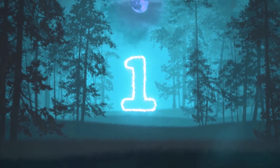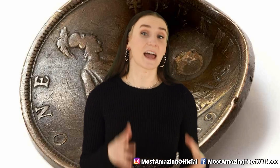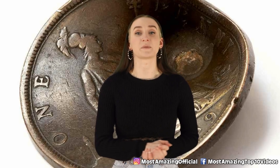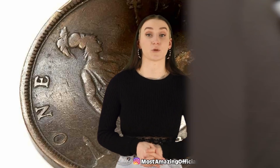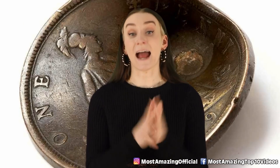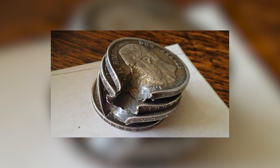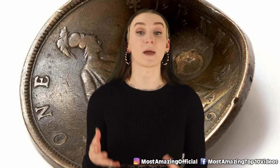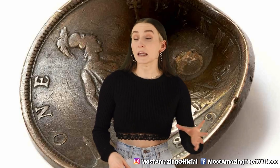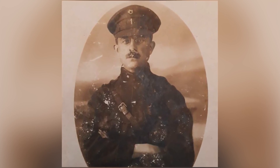In our number 1 spot we have the Life Saving Coins. Believe it or not, 6 coins in a soldier's pocket managed to save his life after they stopped a bullet from entering his chest. On September 26, 1914, soldier Optitus Bison was on the battlefield when he was shot by a German soldier, but the bullet ricocheted off the coins in his breast pocket. Bison acted dead, and when the soldier left, he crawled to safety. The ironic part is that the coins were what got him shot in the first place — they were clinking together in his pocket and gave away his position, but then they were the reason he lived. After the war, Bison lived until 1958, when he passed away from heart problems.